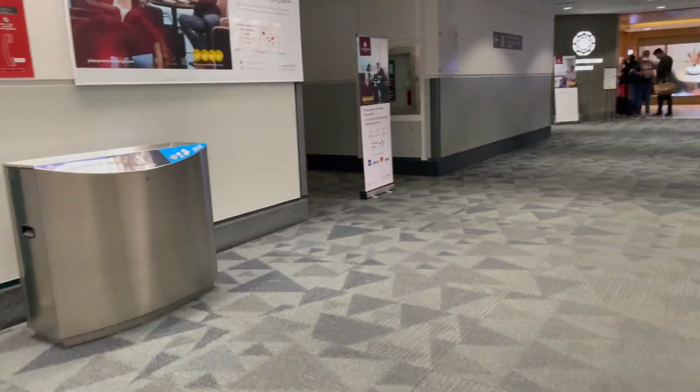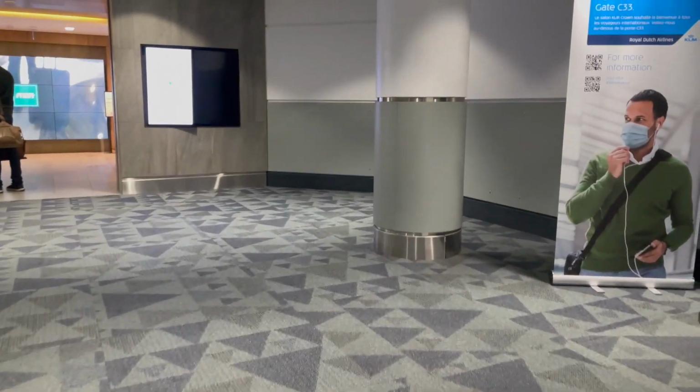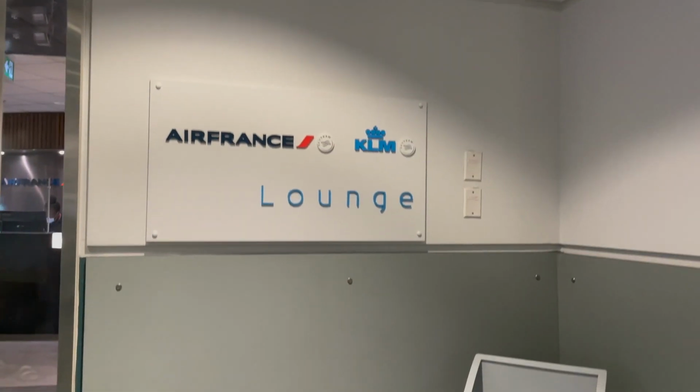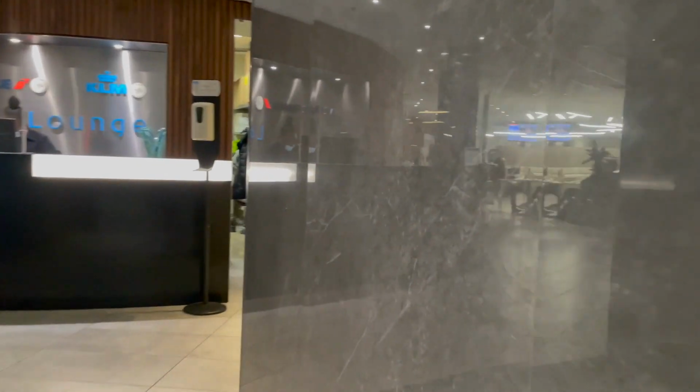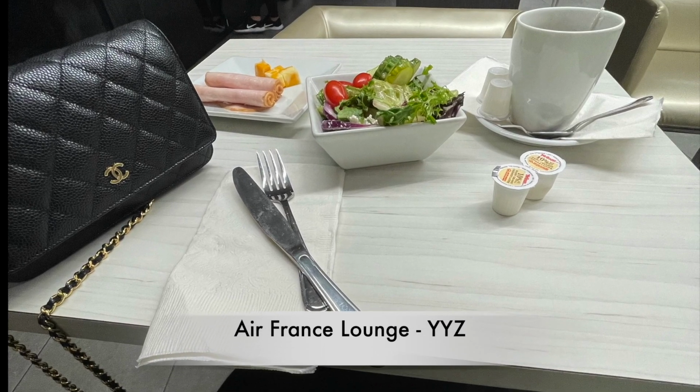I had an estimate of 3 weeks, but to my surprise, it came the next day. So basically, you upload your vaccines to the website along with your travel ticket or confirmation, and then they'll get back to you with a QR code. And you need to present this QR code to enter restaurants or any other venues where they ask for it. So if you don't have it, then apparently you do have to test upon arrival as well as every 3 days. And food was meh.